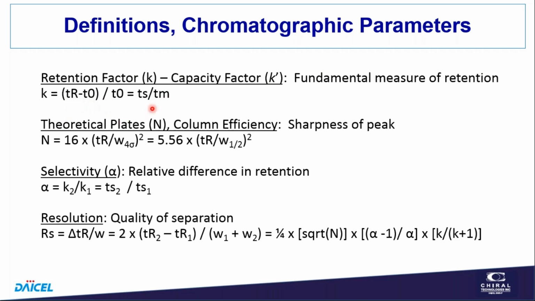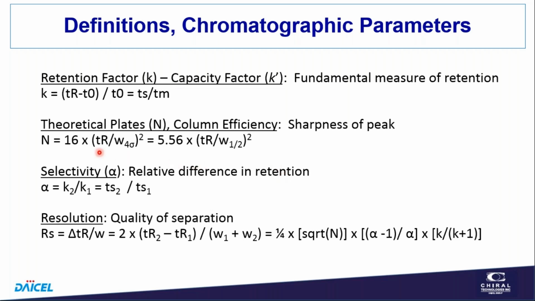It looks a little arcane, but if you think of it really as a partition coefficient, that becomes fairly useful. You see it's dimensionless, that means it's unaffected by column length or flow rate, and so we can transfer this from one column length to another, or one flow rate to another. We'll know about retention factor.